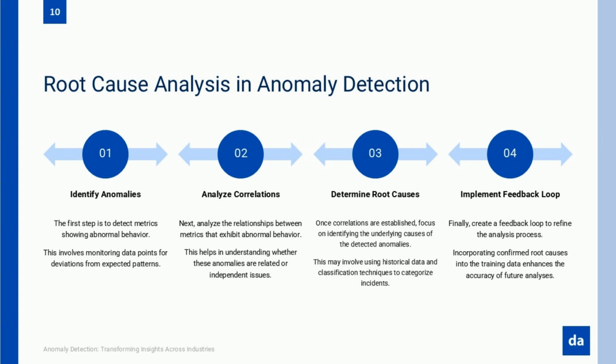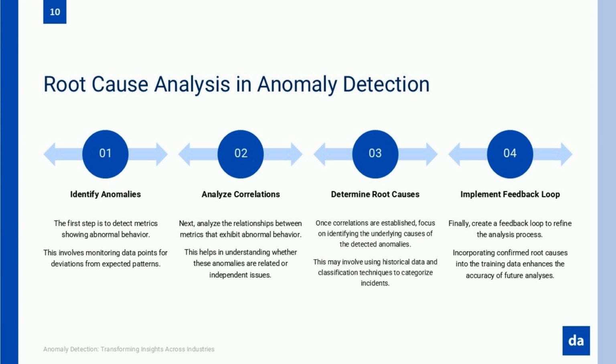Root cause analysis transforms anomaly detection from a reactive alerting tool into a proactive problem-solving system. Without it, teams waste precious time investigating symptoms rather than addressing the underlying issue. In complex environments where components are highly interdependent, a single failure often creates a cascade of anomalies that obscure the original problem. Engineers call this alert storms, when dozens or hundreds of metrics suddenly trigger alarms, overwhelming operators with noise when what they need is clarity. The true challenge emerges when we recognize that correlation isn't causation.